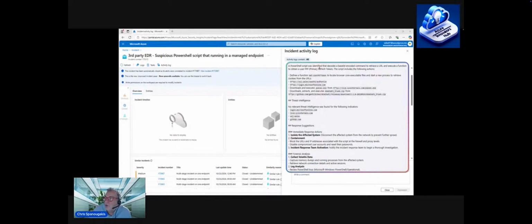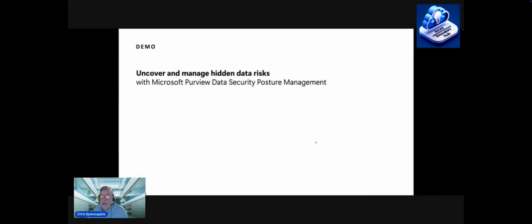So you get all the activity log with information that will be very easy for you to understand. And the best part is that it shows you what you need to do in order to protect your company.